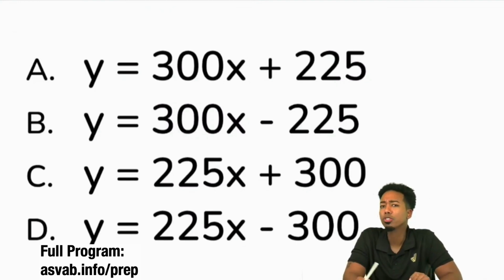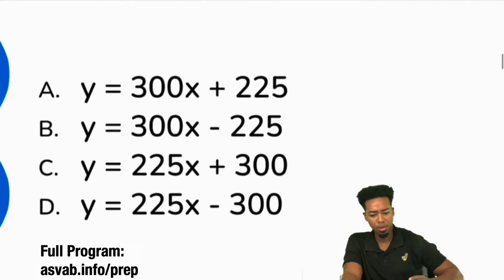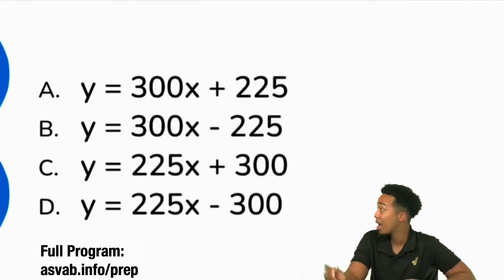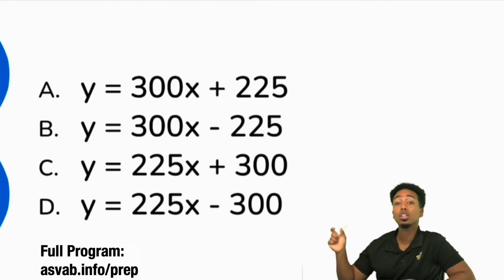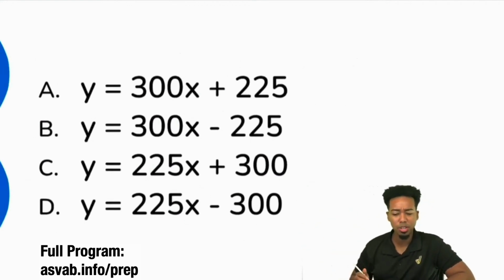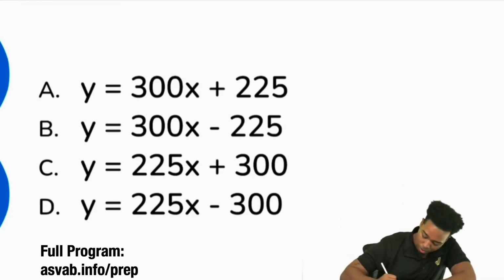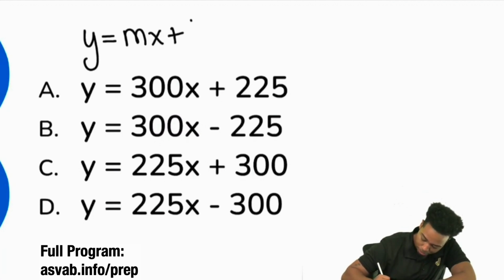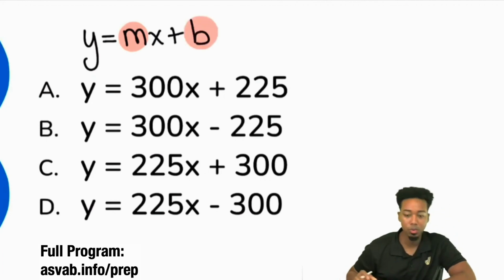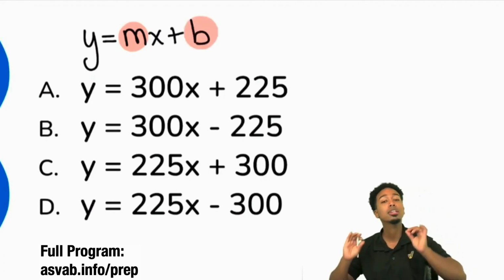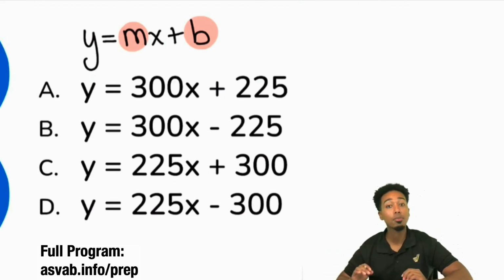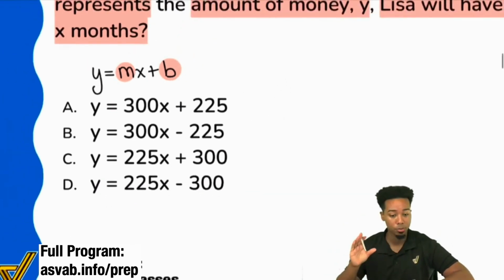What are the two letters that I'm actually looking for, everybody? Just help me out. What are we actually looking for? Because we have the Y and the X chilling there. What are we looking to put in the right places? What are we trying to put in the right place? Exactly, the M and the B. So right here, remember the formal equation is Y equals MX plus B. So we're looking to solve for what M and B are. We're looking to put those numbers into the right places. Yes or no, everybody? Does that make sense? That is the goal of this problem.